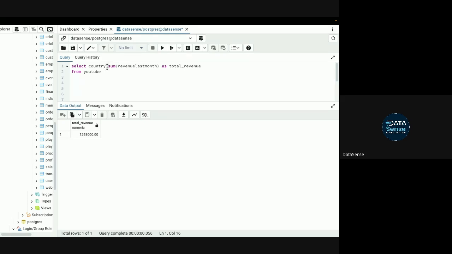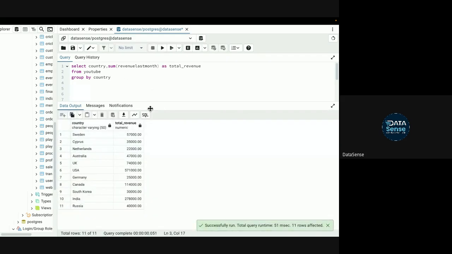Now, the moment I include a categorical variable, I need to add a group by as well. Is it correct? Group by country. Does this make sense? Now the question initially said that I only wanted for which category? What was my filter initially? Gaming. I only wanted for gaming channel. So where will that gaming come? Will it come in having, or will it come in where? Why where? Why not having?